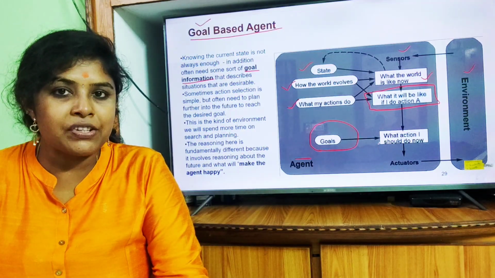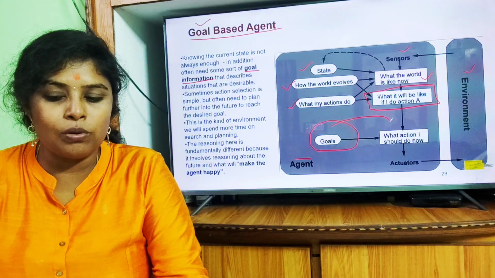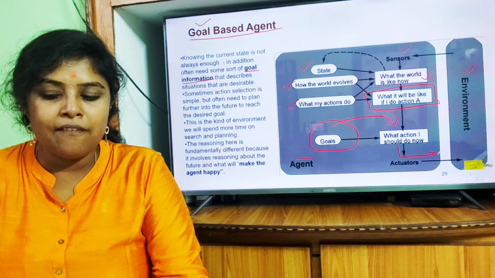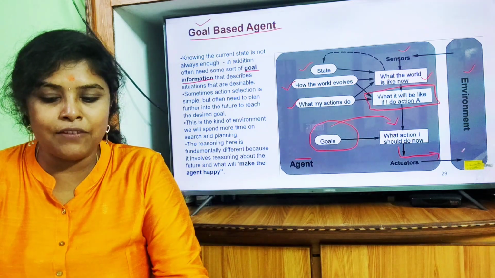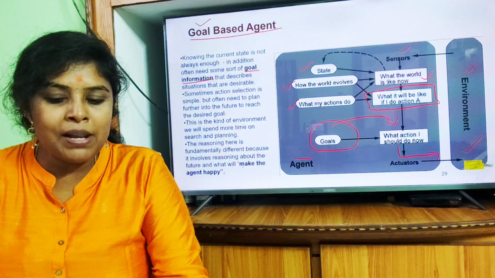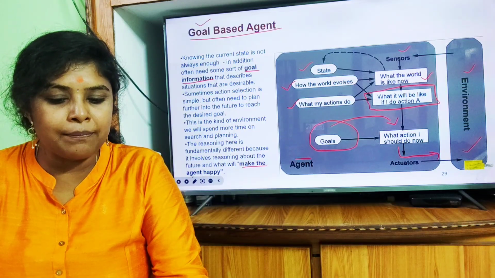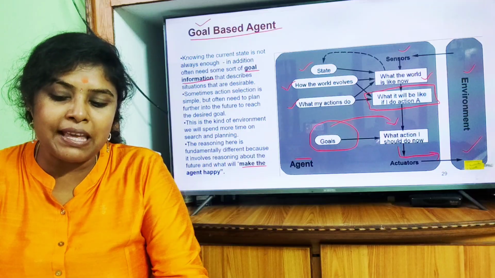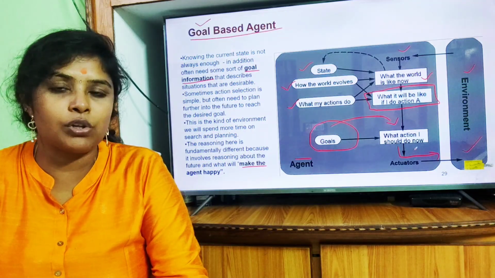The agent's actions are influenced by the goals, and so the actuators will perform the actions which will have an impact on the environment. So here if we observe, what will make the agent happy? That is what it will think of. That is, it will think what action it should do.